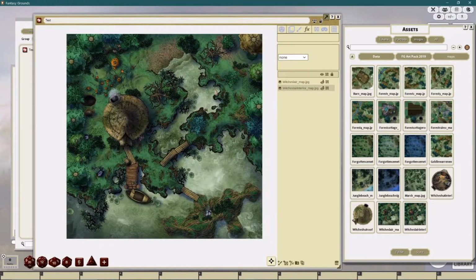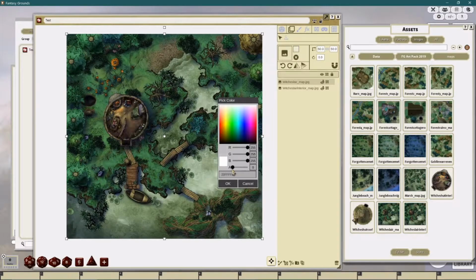So yes, you can, and this is a great way of doing this and layering things on top of each other. And all of this will actually happen in real time as well. So I can even come into here and I can just fade out one map to the next, and your players will see that as you fade it out. All of this will happen exactly as it's done. So there's an infinite number of ways that you can actually interact with these maps.